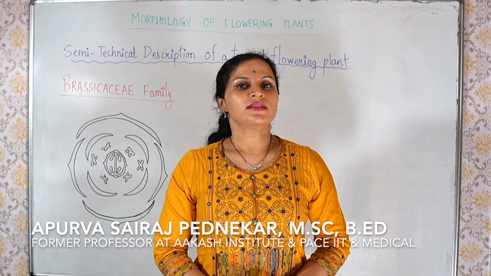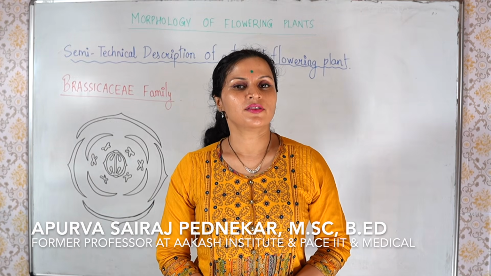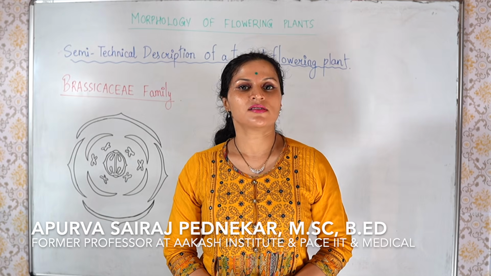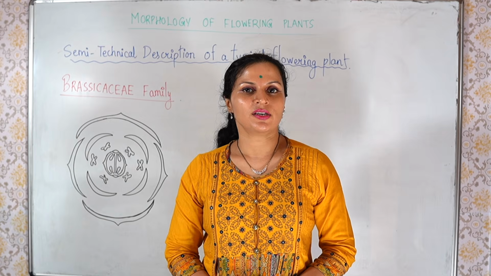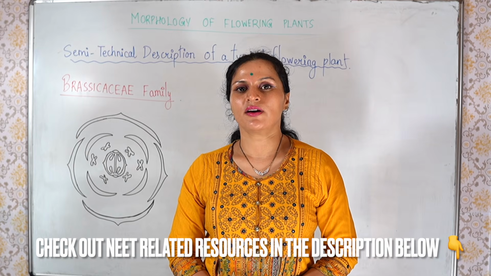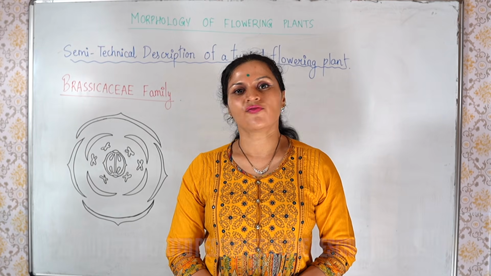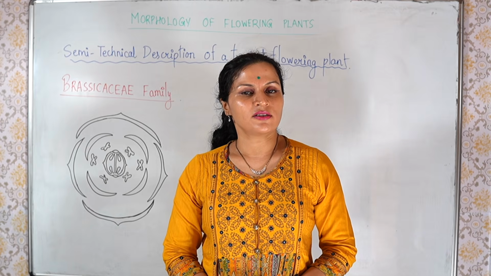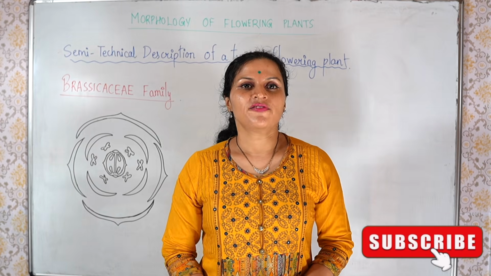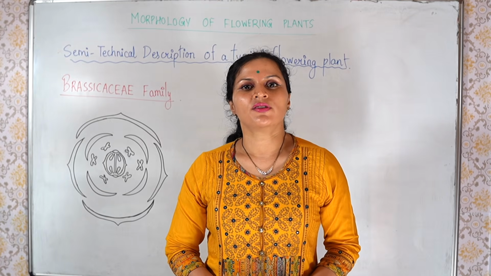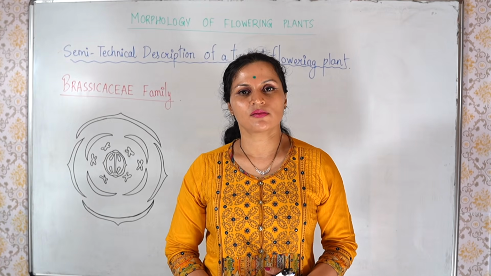Students, in the semi-technical description of flowering plants, we are doing the first family, that is the Brassicaceae family. In the last lecture, we saw how a plant is described in a proper sequence, starting with the habit, then the vegetative characters, floral diagram, floral formula, and finally the examples.